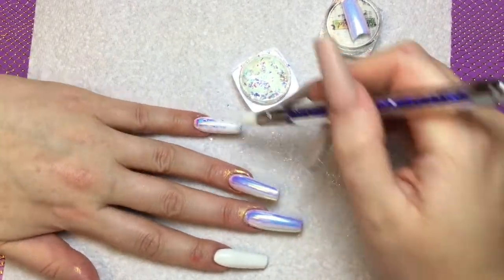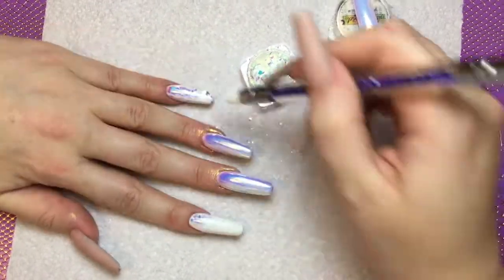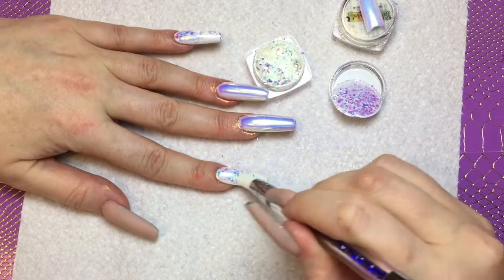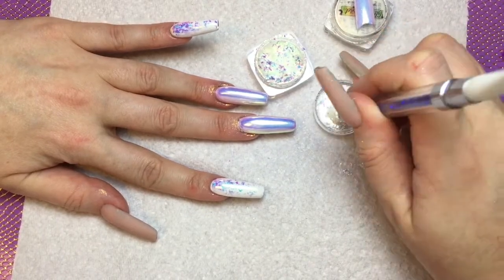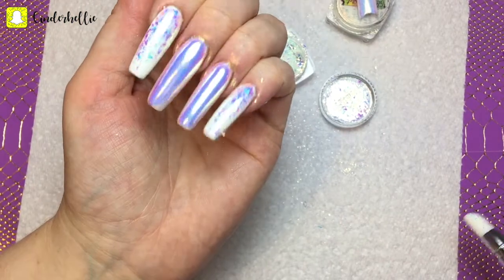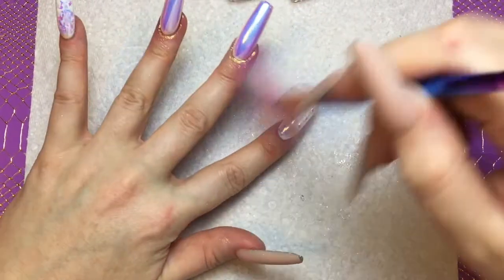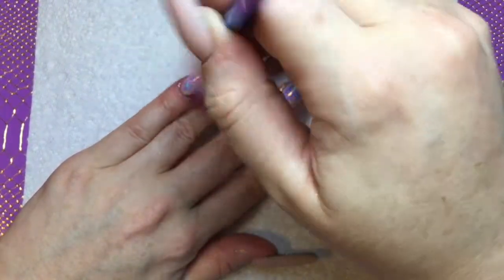The idea behind the flakes is that you get a mottled, flaky finish — not the full coverage like the pigment. I'm doing a fade from the cuticle up the nail, so I definitely don't want full coverage. Just adding a little bit at a time, giving it a good rubbing, breaking up those flakes. You can do this as little or as much as you want — it's all personal preference. Again, lid straight back on, and I'm going in with my fan brush getting rid of any excess dust. Oh, I could just sit and look at that forever!